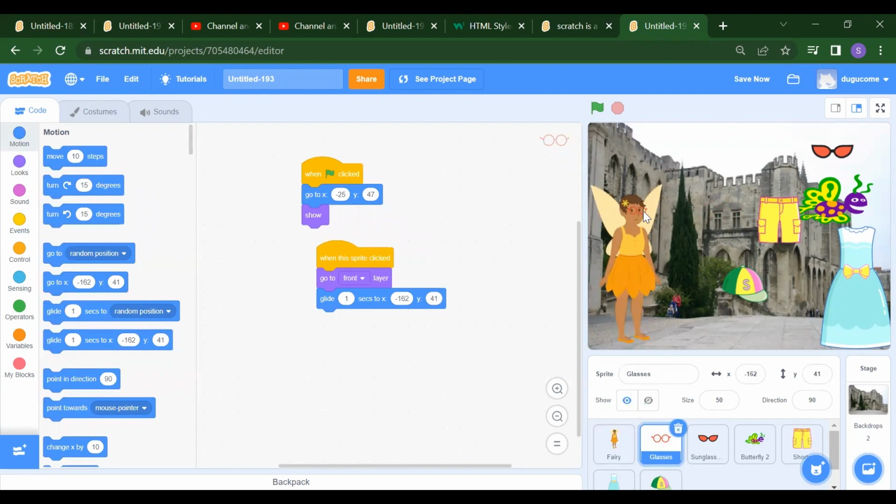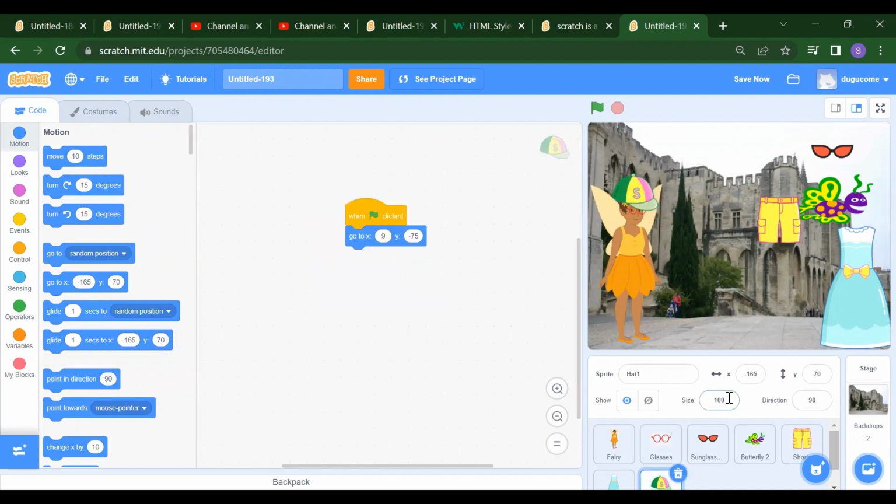See, like that. If we want the hat here, we can even reduce the size for the hat also. We can write it 50. 50 is so small, so we can make it 70. See, now it is perfect. So we want the hat position here.